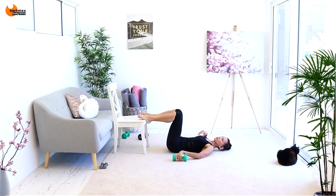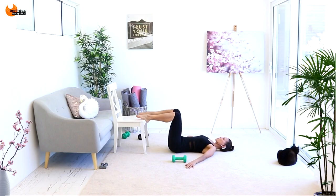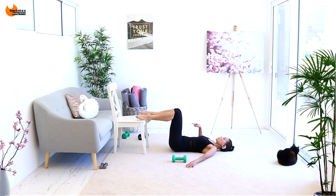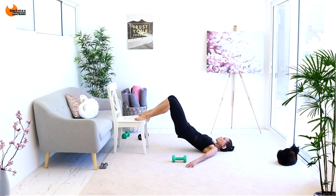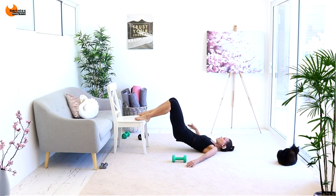Let's start without the weight, and we've got our tummies in, and we're just going to bridge up and come down. So, up and down. Now, I've got my chair pushed against my sofa, so I know it's not going to go anywhere, and that's why I can have my feet on the edge like this. But if you don't have a wall or something to push your chair up against, then you might want to make sure your feet are planted in the center of the chair so that you don't tip it.